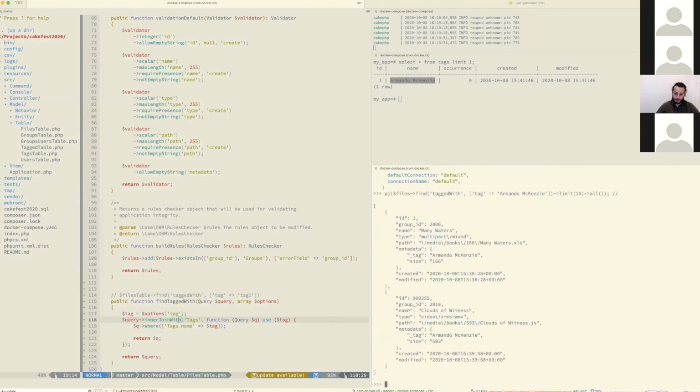So that looks a lot better. We have the data and we filtered out the right data, but now we didn't select the fields for the tags.